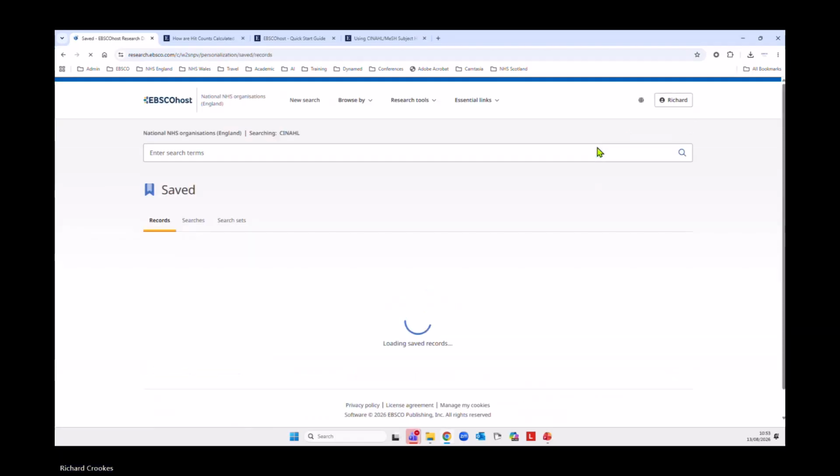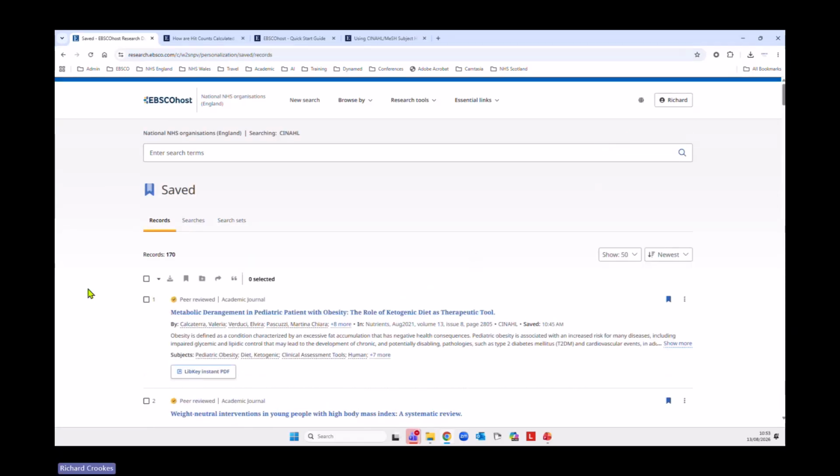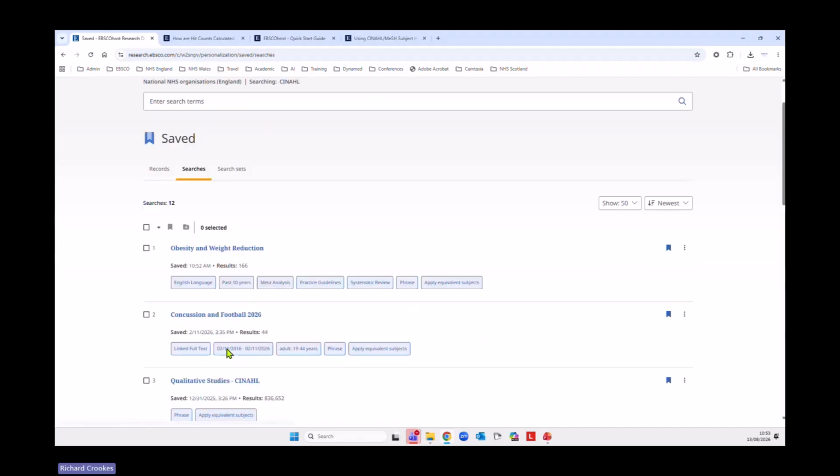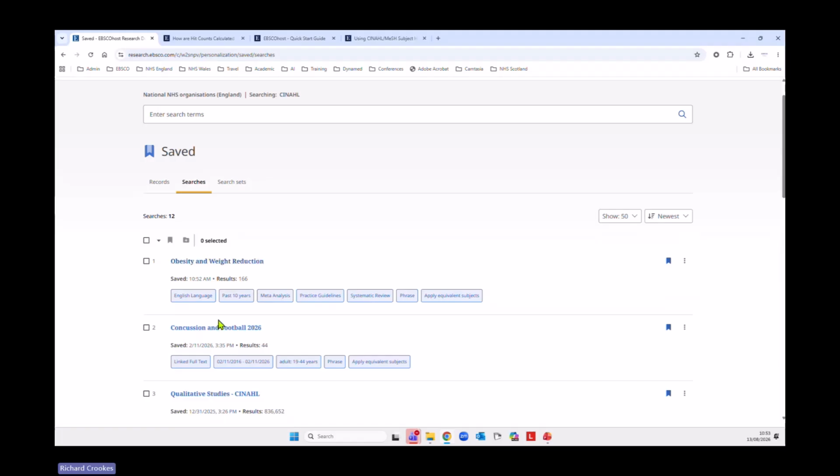So you've got 3 tabs. The first one, the records tab, where we save those records. Then we've got the searches tab. So this is where you'll find that search now, along with others that I saved previously. It does append it, it's a separate search, but they'll also be listed together.